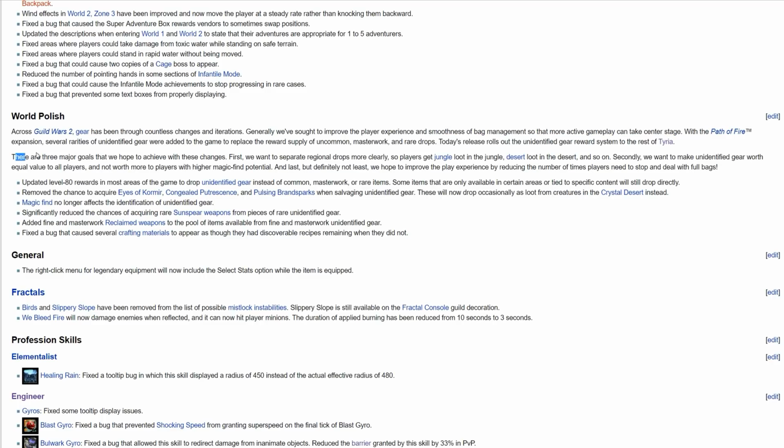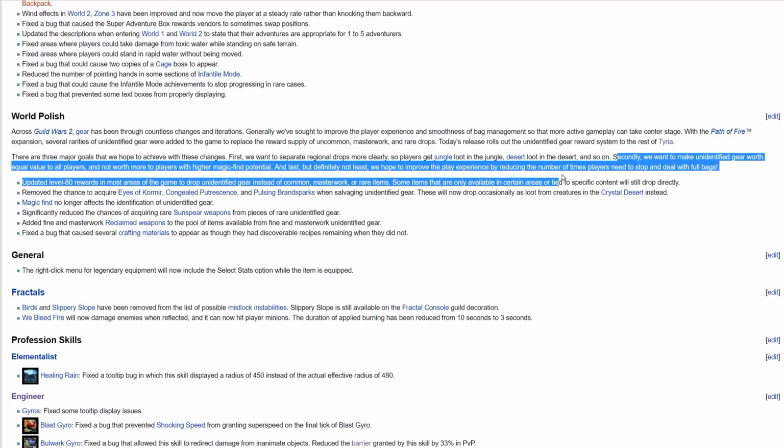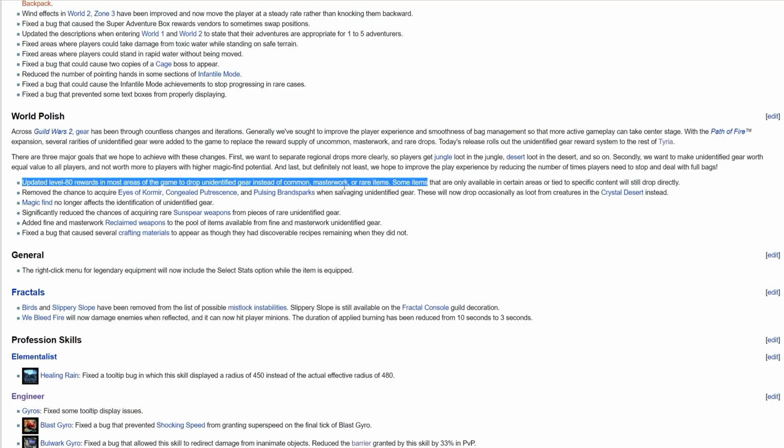There are 3 major goals we hope to achieve with these changes. First, we want to separate regional drops more clearly, so that players get jungle loot in the jungle, desert loot in the desert, and so on. Secondly, we want to make unidentified gear worth equal value to all players, and not worth more to players with higher magic find potential. And last, but definitely not least, we hope to improve the play experience by reducing the number of times players need to stop and deal with full bags. Yeah, certainly not least here.